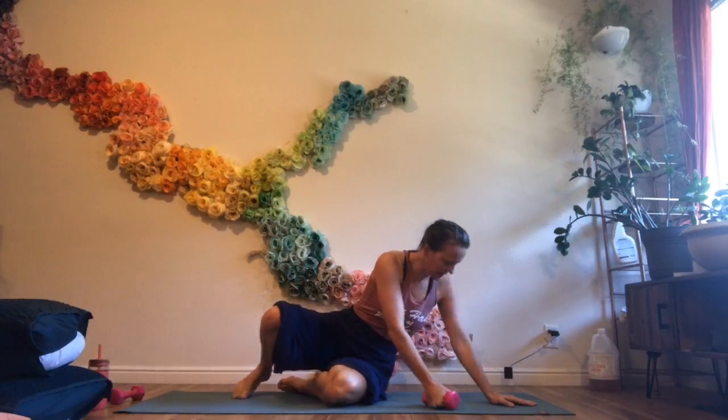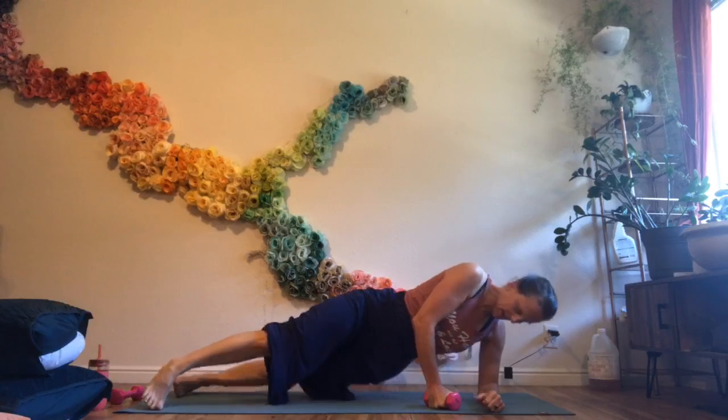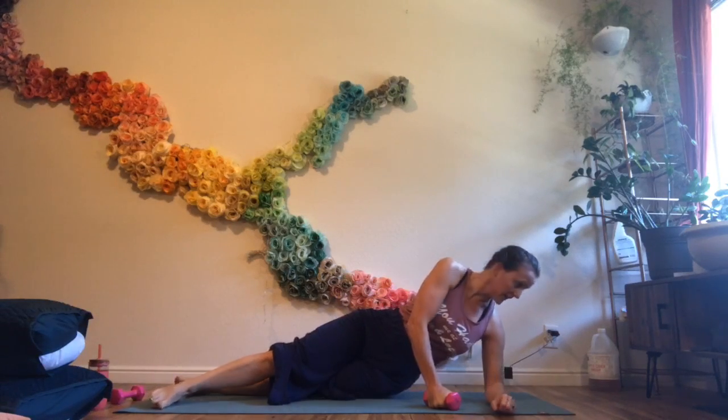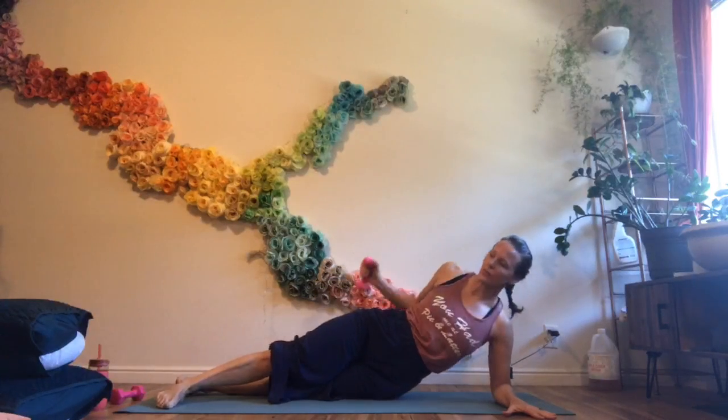So once again, long body. Find that positioning. Extend through those legs. Weight or no weight, hand or no hand. Breathe it in, breathe it out.